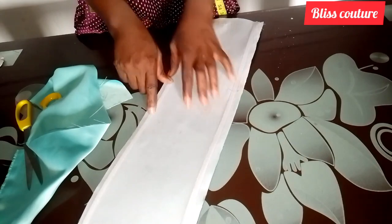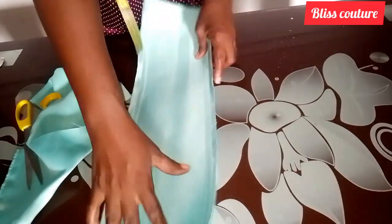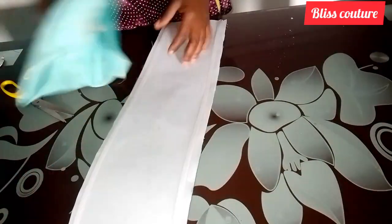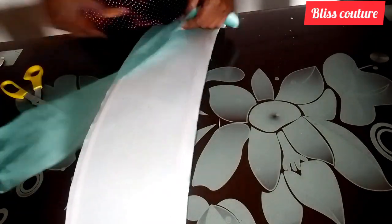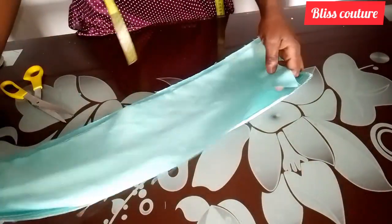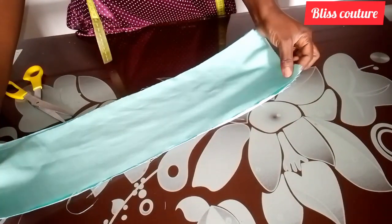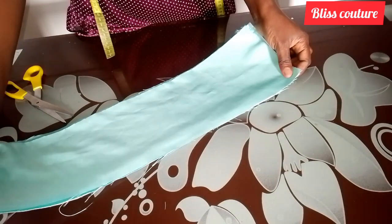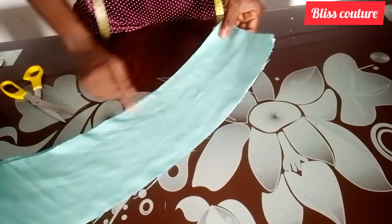I have done stitching down my boning and this is how it looks. You can see the other side is done and the structure is already coming out. The next thing I will do is place the lining right side meeting right side, and use that half-inch allowance I took earlier to run the lining along the top and bottom edges.